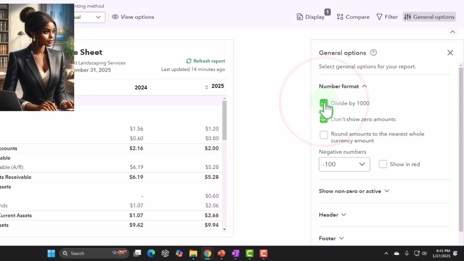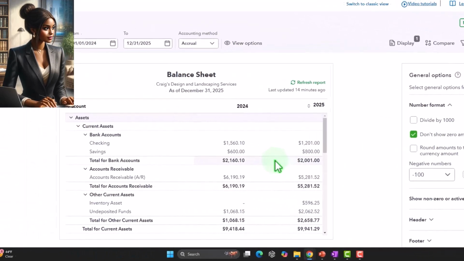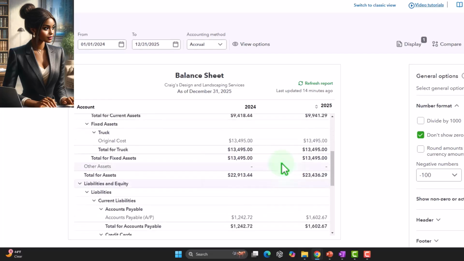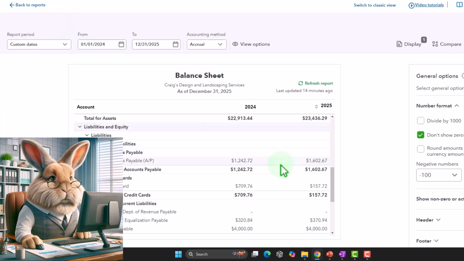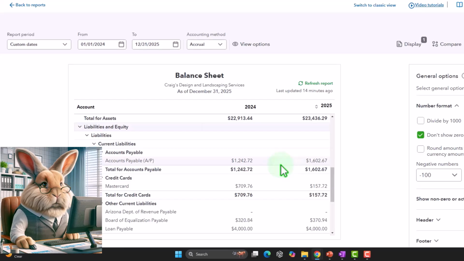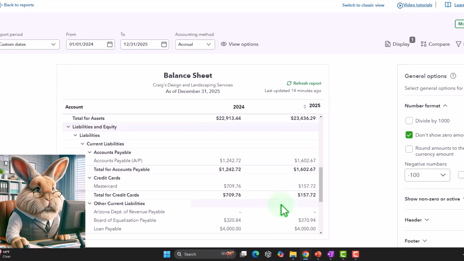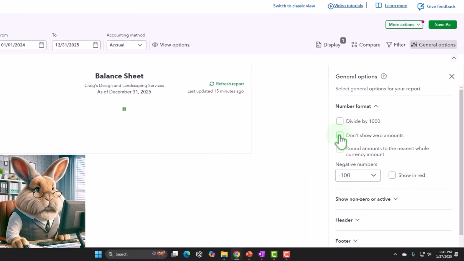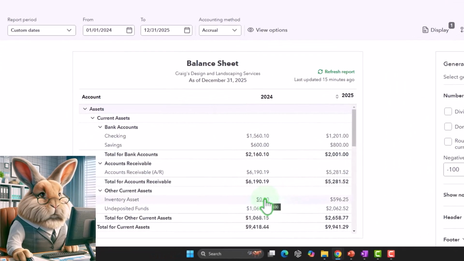Let's remove that one. Don't show zero amounts. Now, there's kind of an issue with the zeros that are going to be in place, because you might, for example, want to see the zeros to see all of the accounts and/or to see activity in inactive accounts. Now, you can see down here, so let me uncheck this, for example. So now we can basically see these zero amounts here.